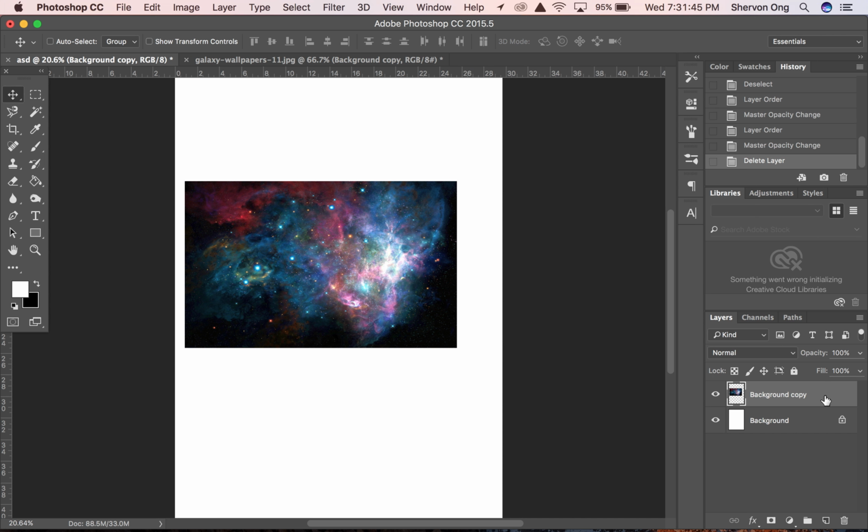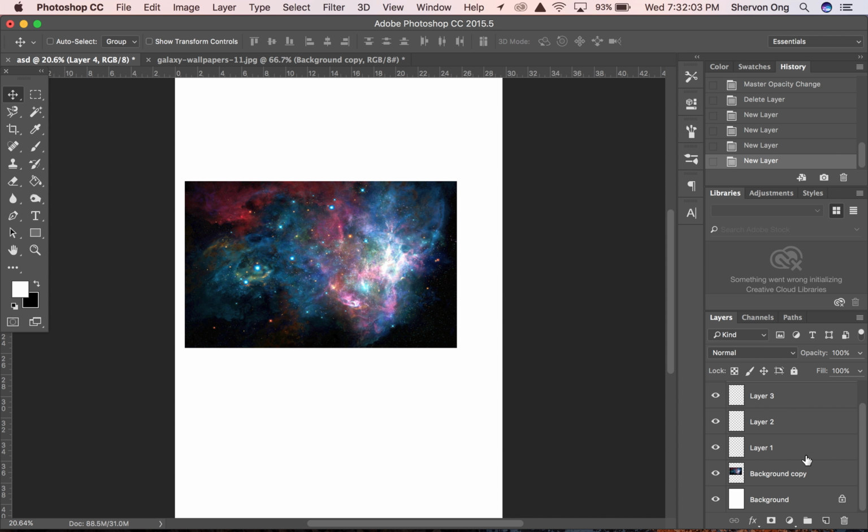Another one is coloring a new layer. When you work with layers, you need a lot of layers. Say I have a lot of layers that are similar and I want to group them together. If I want to select all at once, I click the first one, then hold Shift and click this, and it selects everything in between. If I want to select specific layers, you hold the Command key, then click them. So you group them together. If you want to deselect, just click.